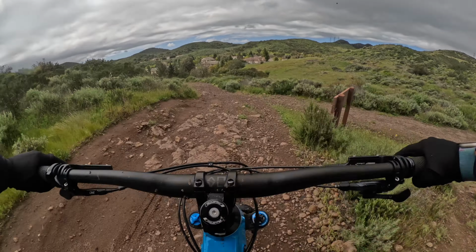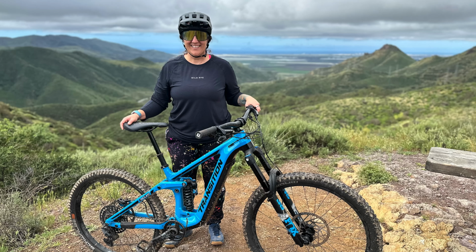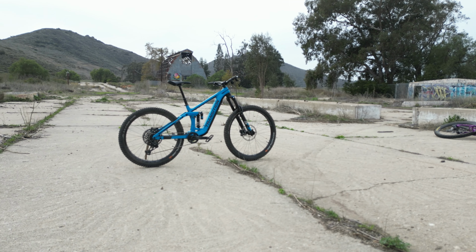So on Transition's website, they talk about how the Relay is built with a purpose, right? It's built depending on how you want to ride it, where you want to ride it. It's built for the hard-hitting e-biker. Each bike comes equipped with a component specific for doing the type of riding you want to do. This is one of the things I think Transition is doing right. They're giving riders of all sizes and heights options, right?